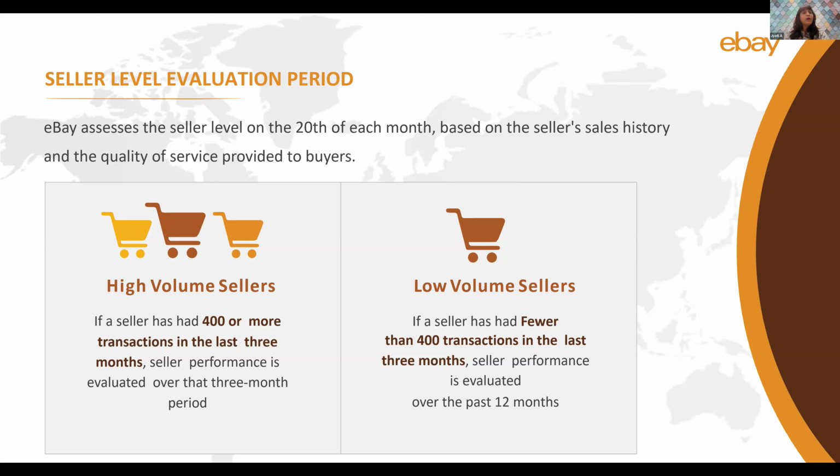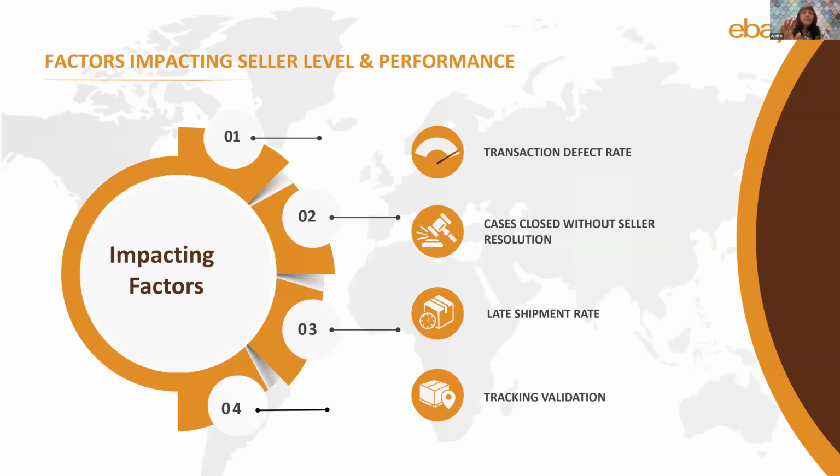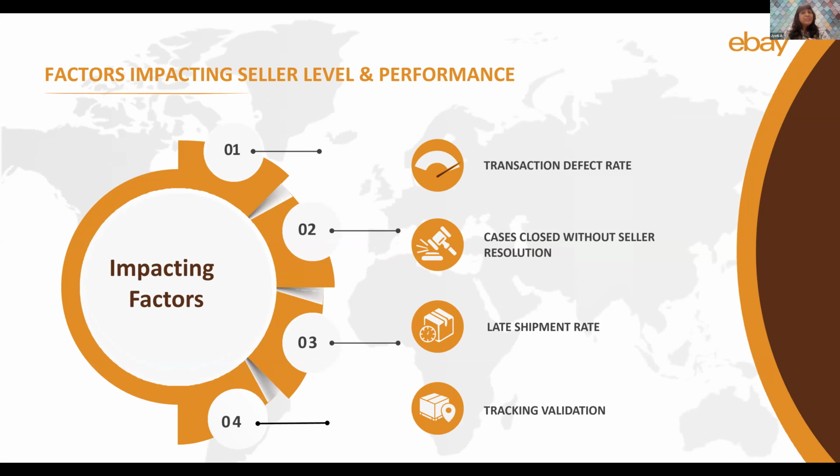We track how your account is actually performing on those things that matter the most to the buyer. These factors are transaction defect rate, cases closed without seller resolution, late shipment rate, and tracking uploaded and validated on time. Now, these are important factors that impact your seller level and your entire account performance. Let's go ahead and understand each of these a little bit in detail.